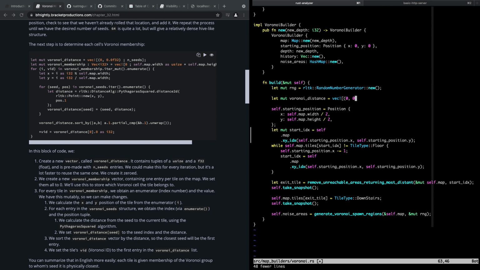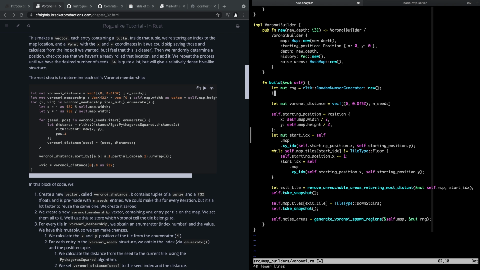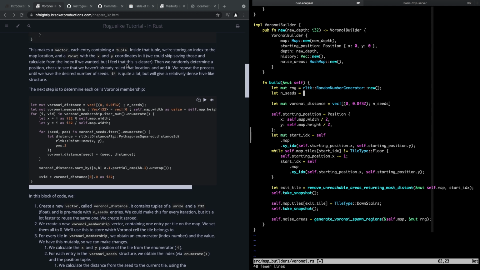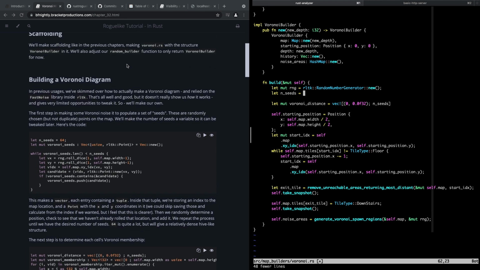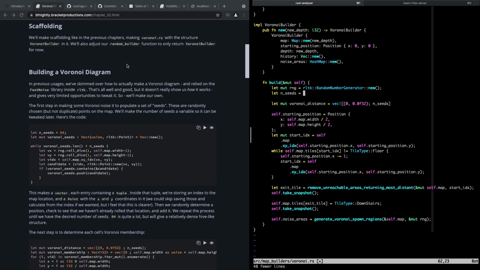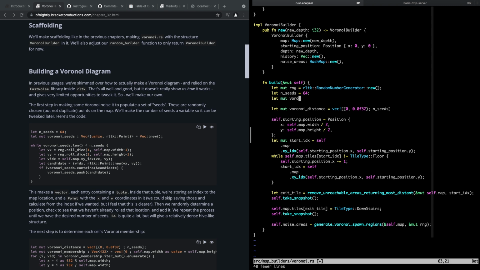So this is interesting. This is a vec of tuples of, looks like integers and floats and seeds. I don't know where we're getting n_seeds from. Let's just say let n_seeds = 64. That is quite a lot, but will give us a relatively dense map. Oh, I'm too fast. Okay, so 64. Voronoi seeds is a vector of usize and an RLTK point.